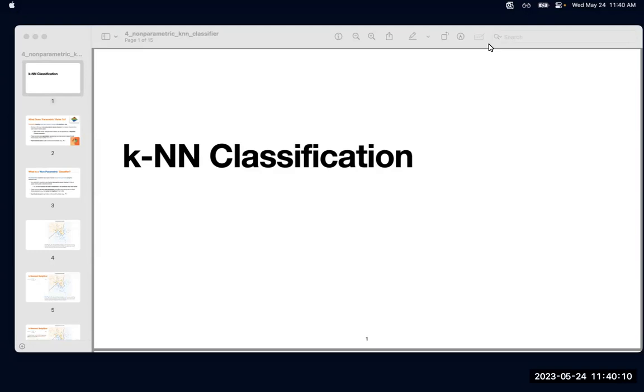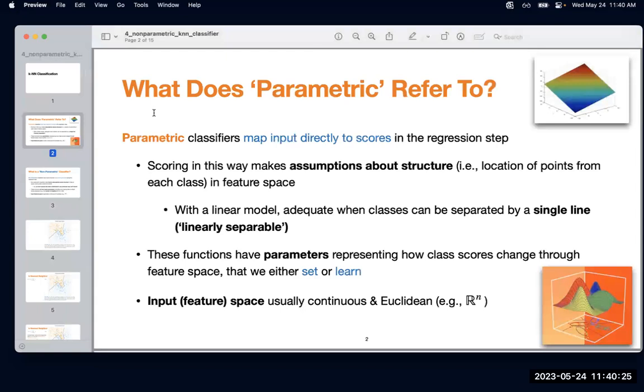All right, let's talk about K nearest neighbor classification. This would be the first example that we would be going over on non-parametric models. So let's recap on what we mean by parametric and non-parametric. The model that we have visited before was the linear model, the linear classifier. The linear classifier, or linear models in general, are specified by parameters, by the coefficients. Not all models, however, are parametric, meaning that you will not have to find learnable parameters in every model.